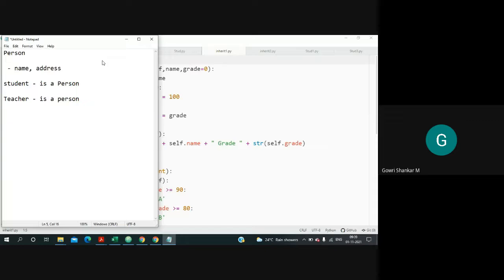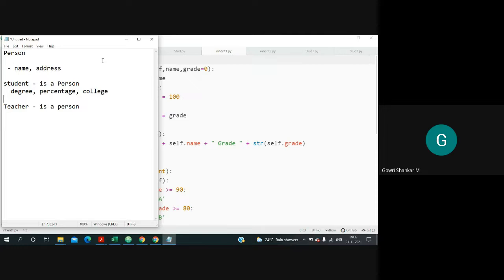Now imagine that every teacher was once upon a time also a student. When he was acting as a student, there will be some specific properties, some specific attributes that he will inherit. For example, every student will have the degree that he is studying, the percentage of marks he has obtained in the degree, and the college in which he has studied that degree. So these are the data that will be available when you treat a person as a student.